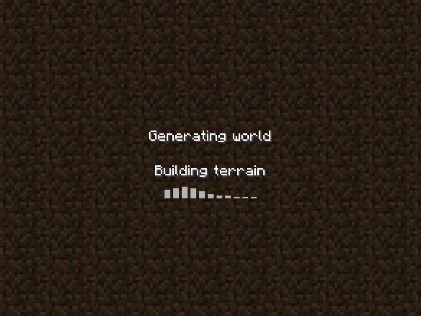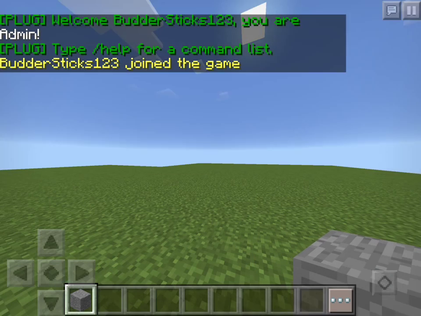And it's going to say building terrain, generating terrain. It's going to take a little while, guys, because it is a newly generated world. So, as I said, it's going to take a little while. Once it is loaded up, you should have the world you picked and the plugins you have installed, but it won't take this long all the time. It's just taking this long because it's the first time doing this, so it has to load up the world.